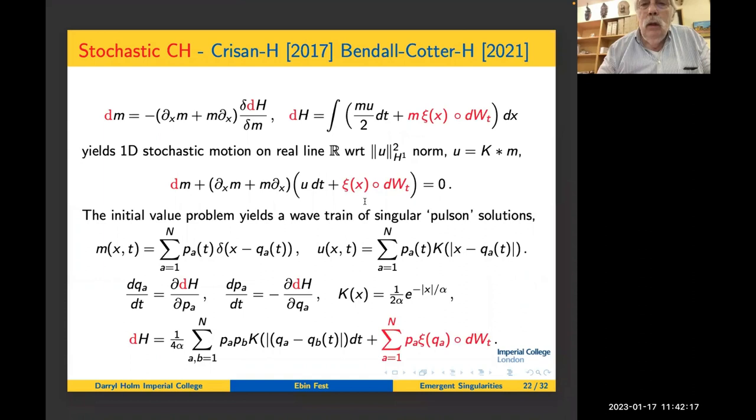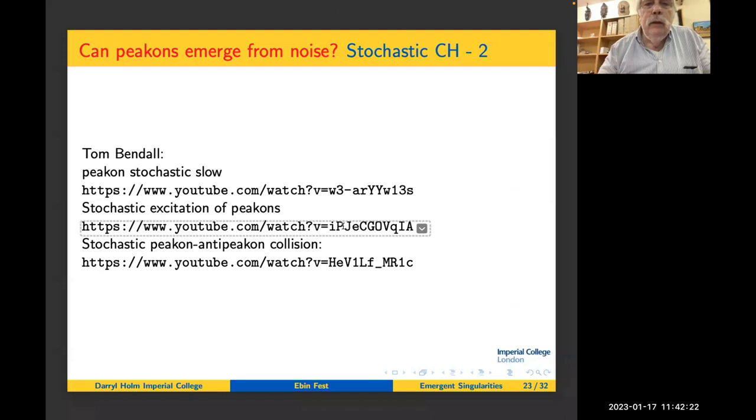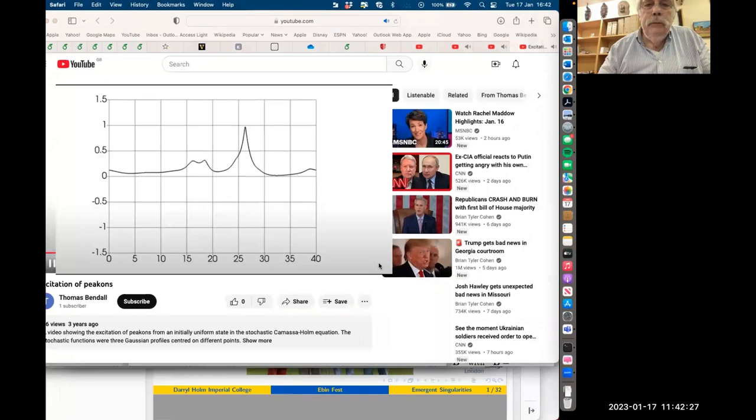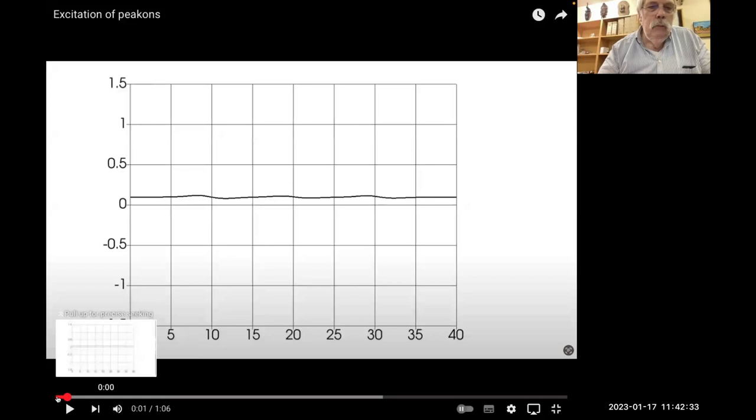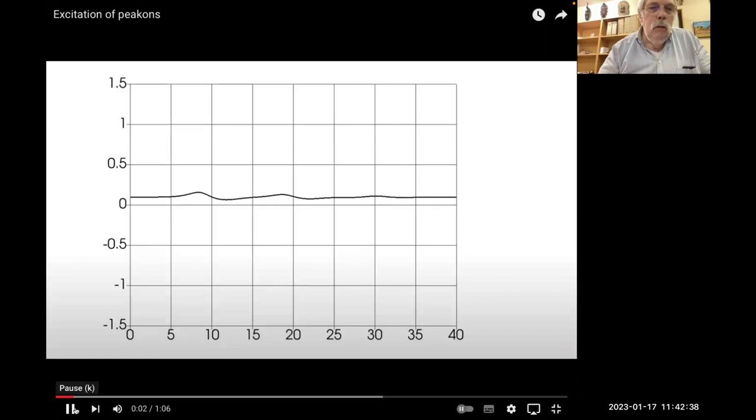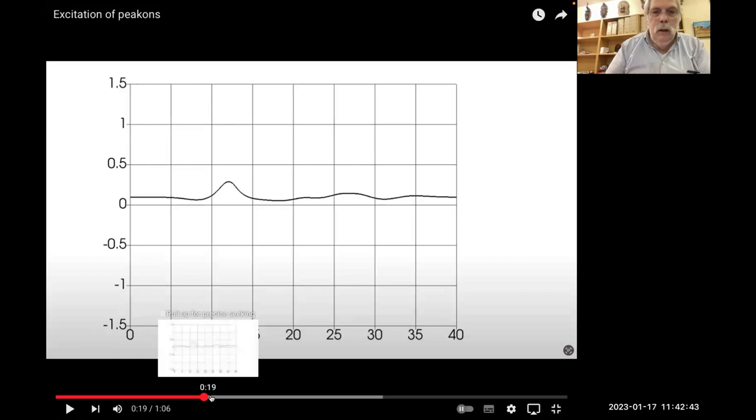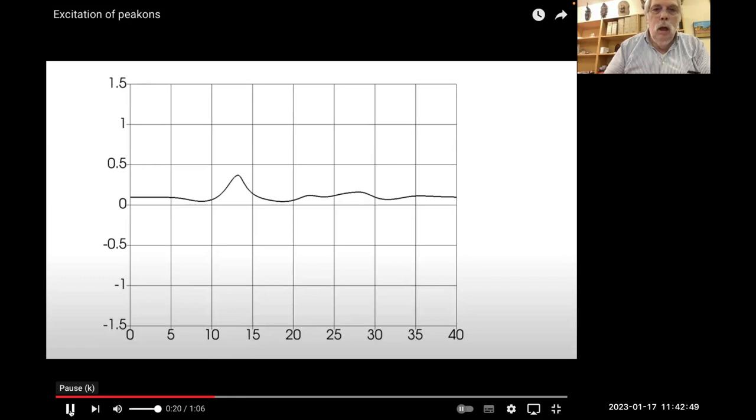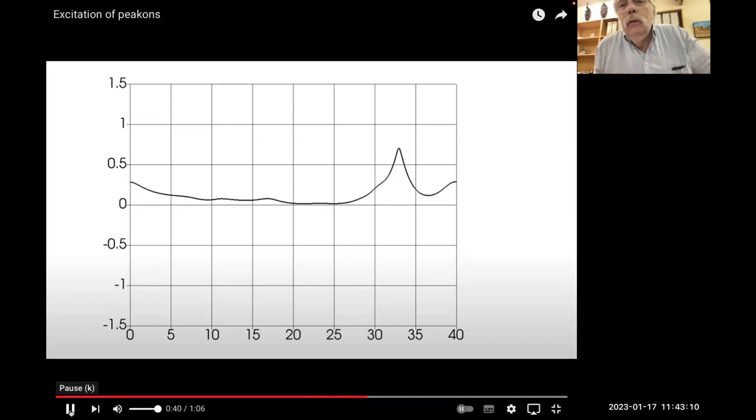Then if we watch the excitation of the pecan, okay, so maybe I'll do it this way. So as the pecan begins, it actually sort of looks nicer if you're watching it as a stochastic problem. And so this is one realization of the stochastic pecan problem. Okay, so at this point, you can say, why, is that what you mean by pecan? No, it's not pecan. Okay, but it's trying. It's trying.